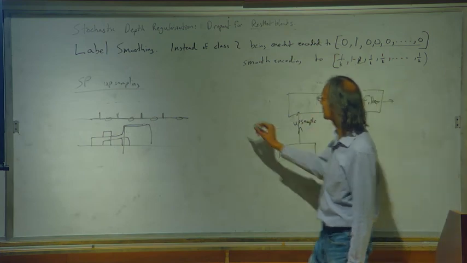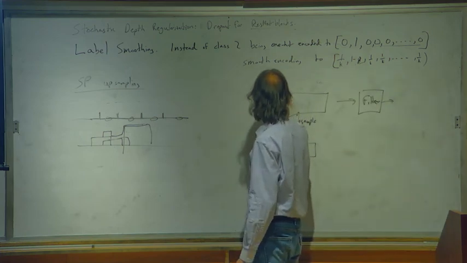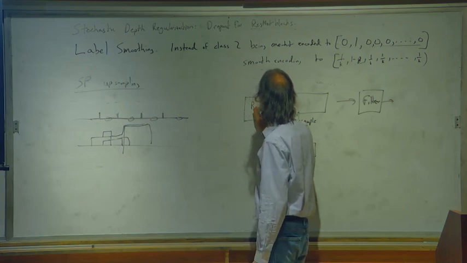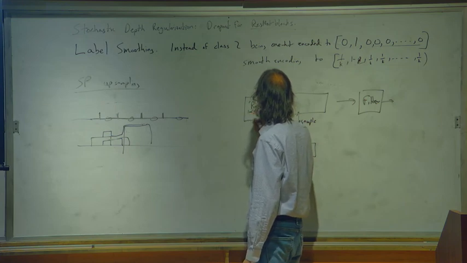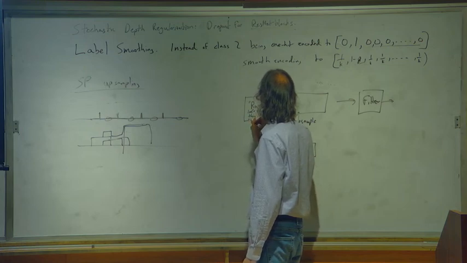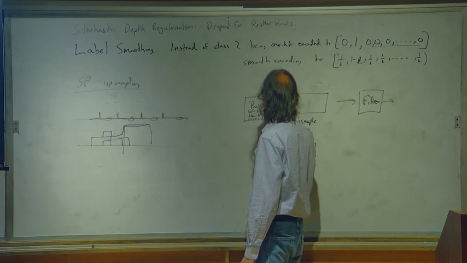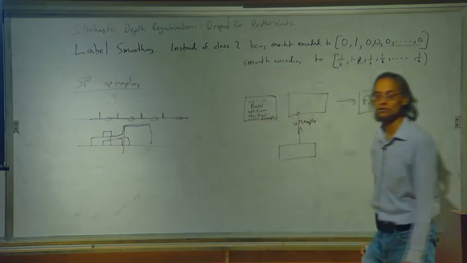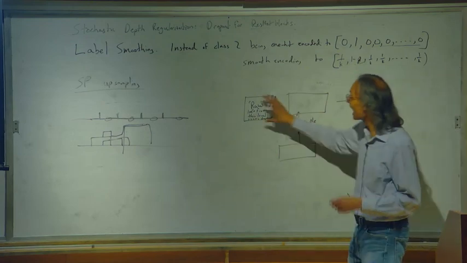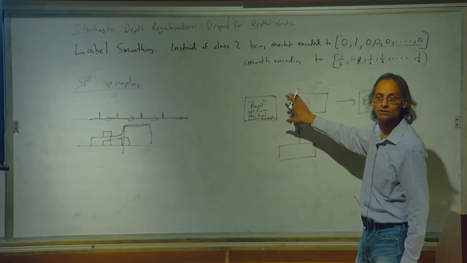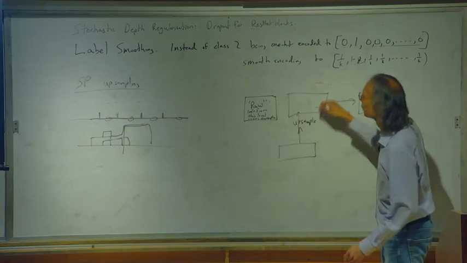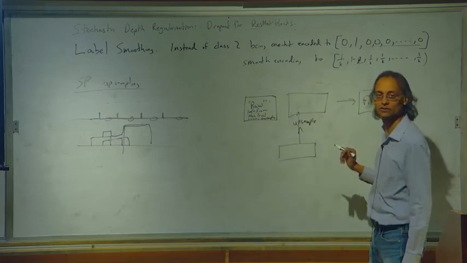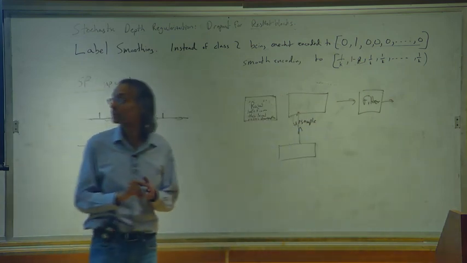So instead of just having this, concatenate the raw info from this level before downsampling. Concatenate, by which I mean literally add those as channels. So now this filter has more information to work with and can use both sets of information to do what it needs to do. So this is the UNet approach.